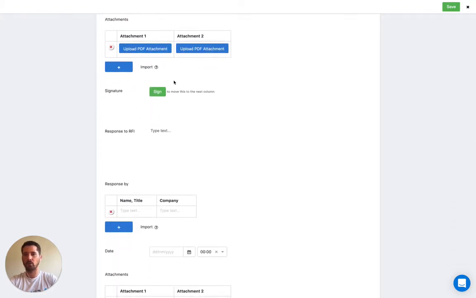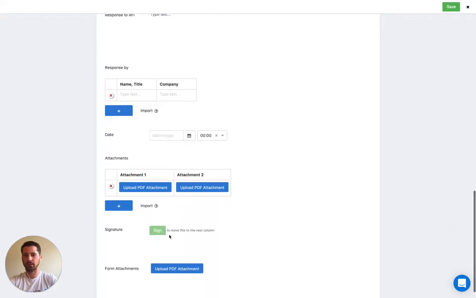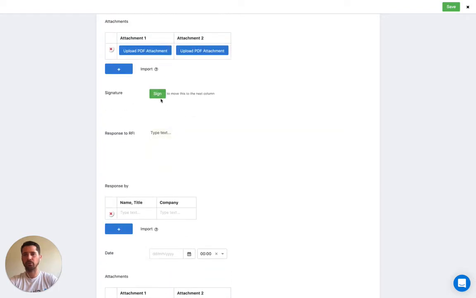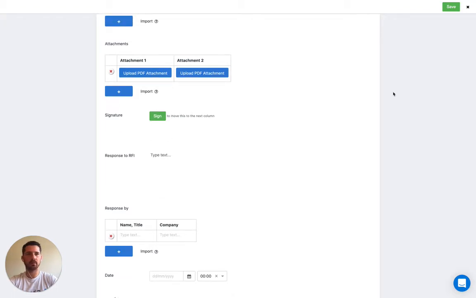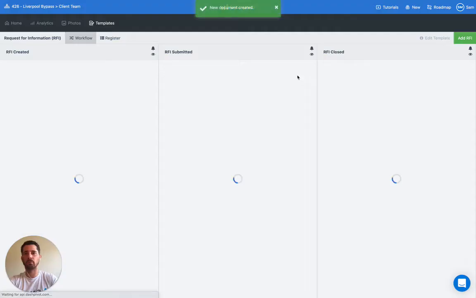And then we arrive at what we call an approval signature. And there's actually 2 of them on this template. There's one down the bottom here as well, but that's disabled. That's because the first approval signature needs to be signed off before the second one can be signed off. I just want to show you before we click sign that if we just save this form, you see that the RFI is sitting in the very first column where it says RFI created. Now, in order to move it from the first column to that second column and actually submit the RFI, we'll need to sign off that approval signature.